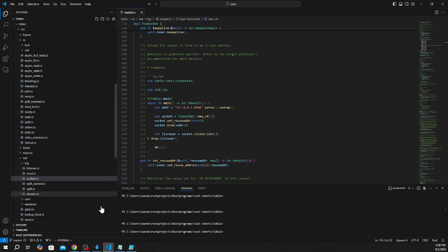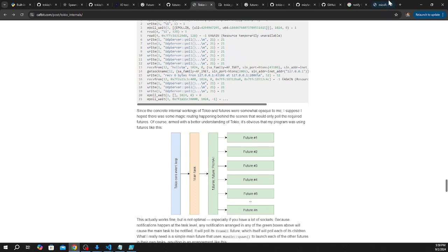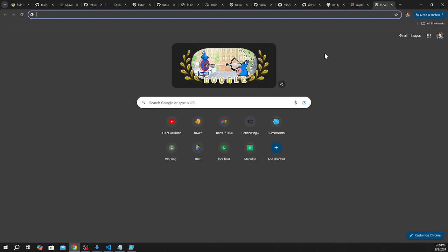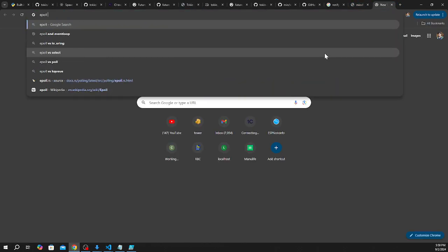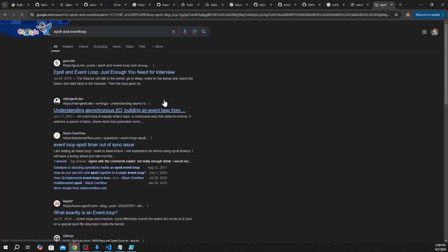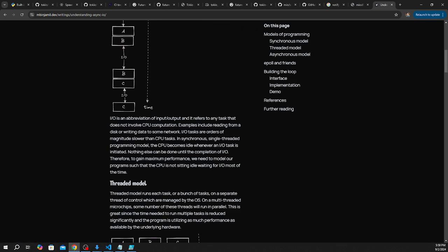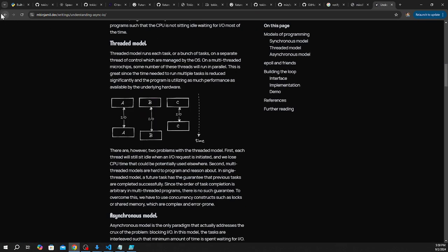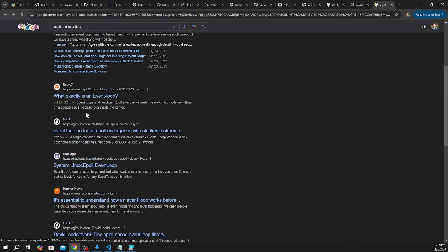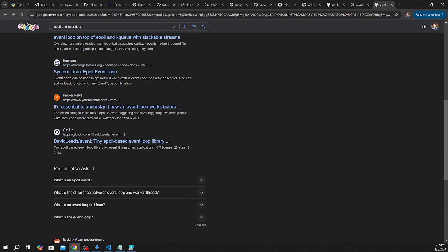Anything else? Okay. epoll is the event loop. Yeah, this is one of the good documents. I've seen one blog as well.